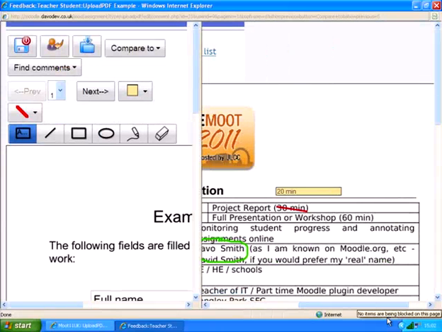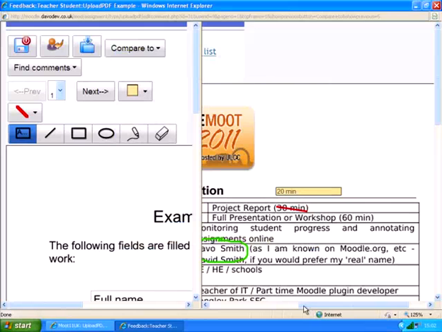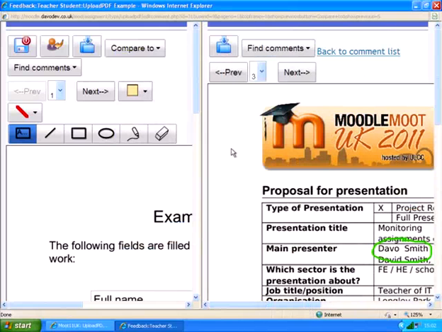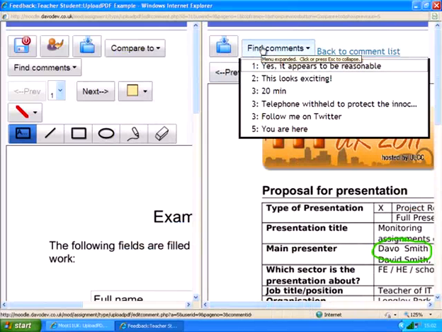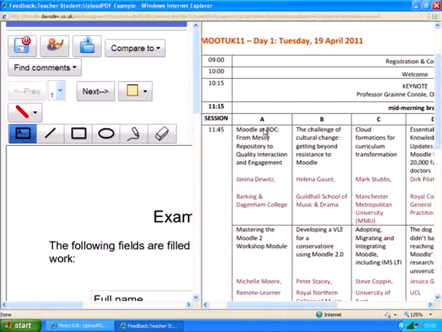Obviously, with a higher resolution screen, it's a little easier, but I can find all the comments I made on the previous one. Or if I don't want to have it in a side frame, I can open it up in a new window instead. And this is where the Find Comments button is very, very useful. See, it does work. You can click through and go very quickly to find the comments which you made on the page previously.